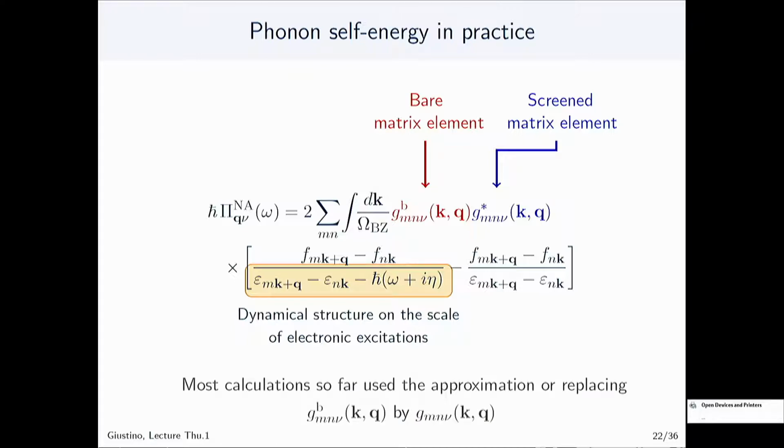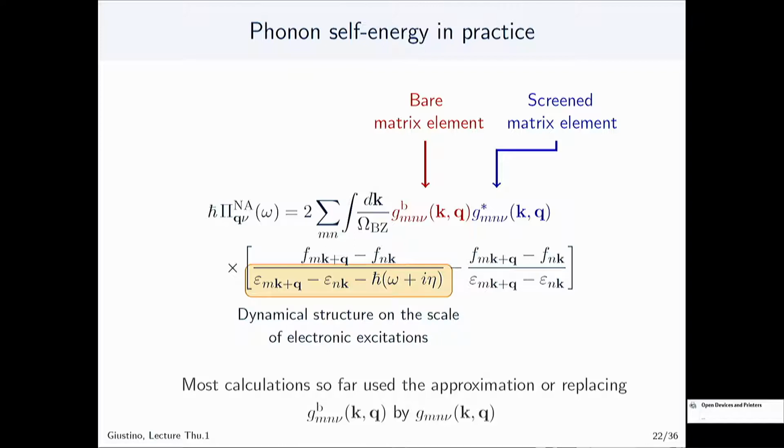The other thing I want to say is that, unfortunately, in the literature, for maybe 40 years, there has been some kind of slip, and essentially what we've been doing is to use, instead of the bare matrix element, essentially everybody has been using the screened matrix element. So essentially, instead of using 2 different objects, people have been using the same object here. And that actually is really what is implemented in EPW. So in a sense, in EPW, we don't have this guy, but we replace that by the standard DFPT matrix element. That's a little bit of a mistake, but this is still really something that we don't understand very well. Actually, I guess there is more work needed in this direction.